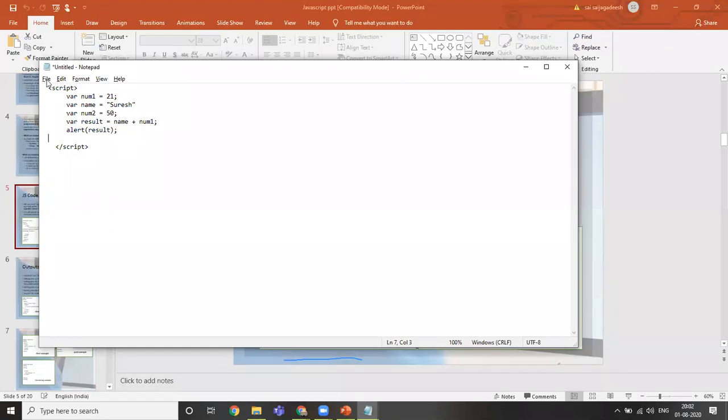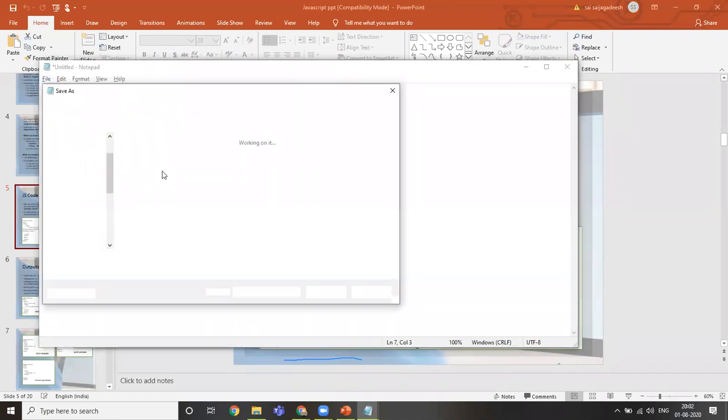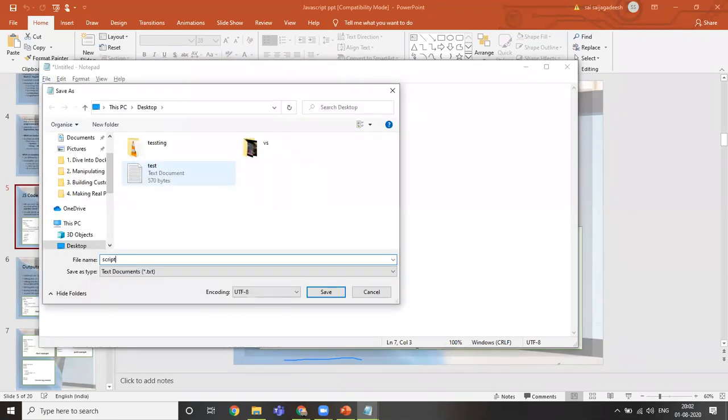Let me save it as a JS file because it's completely JavaScript, there is no HTML in it. Let me save it as script.js. Remember the extension: any JavaScript file should have the extension .js.